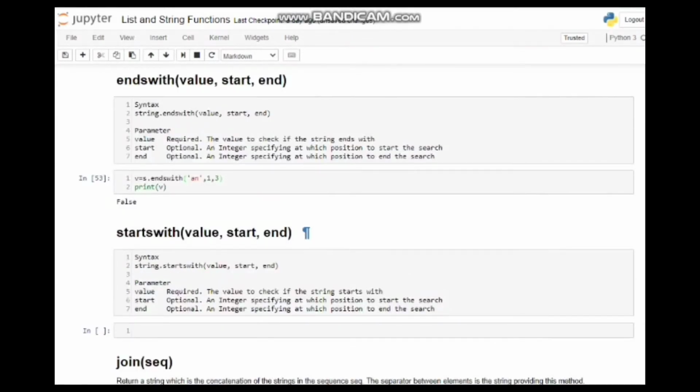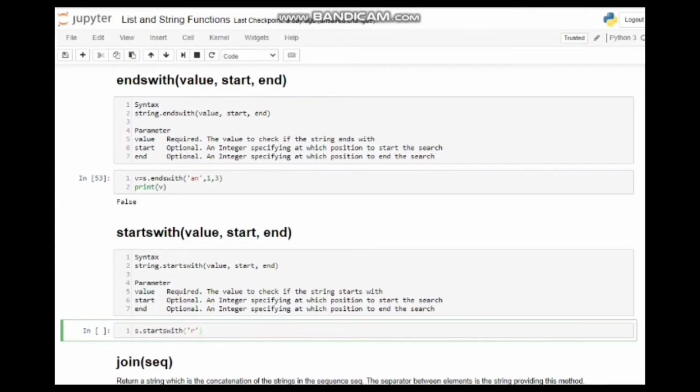My next function is startswith. It behaves similarly to endswith. In endswith, we were checking whether the value ends with the character or set of characters or string. In startswith, I will check the opposite. I will check whether it is starting with that character or string. So let's look into this. I have already declared a string and I will check whether it starts with R or RI.